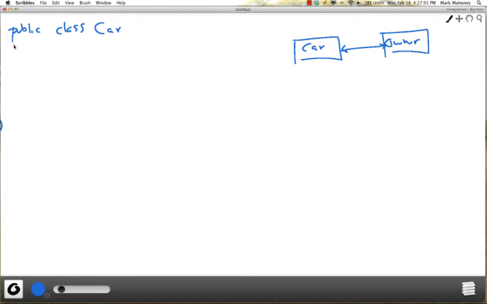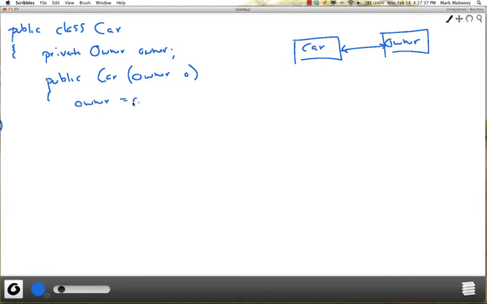So we could have this public class car. Okay, it's going to have a reference to the owner. There's probably going to be a constructor for the car class which expects an owner. And then inside here we're going to do something like this.